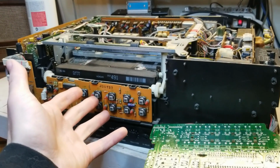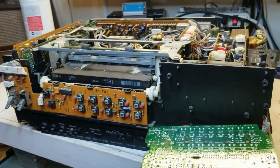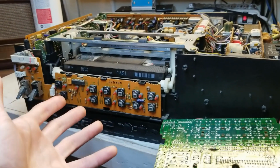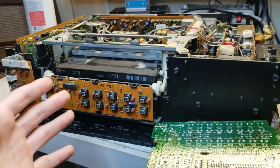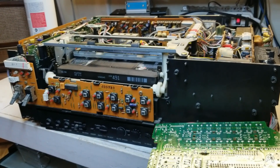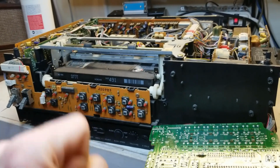These are good performing machines, but let's be honest, it's not going to someone who wants to set up a VCR beside their TV to watch some VHS every once in a while. It's a monster. It's a beast. It doesn't have hi-fi. So as far as digitizing old videos, this is probably not the best one to use. You're going to get better picture, better processing, better audio, and reliability from a newer machine.